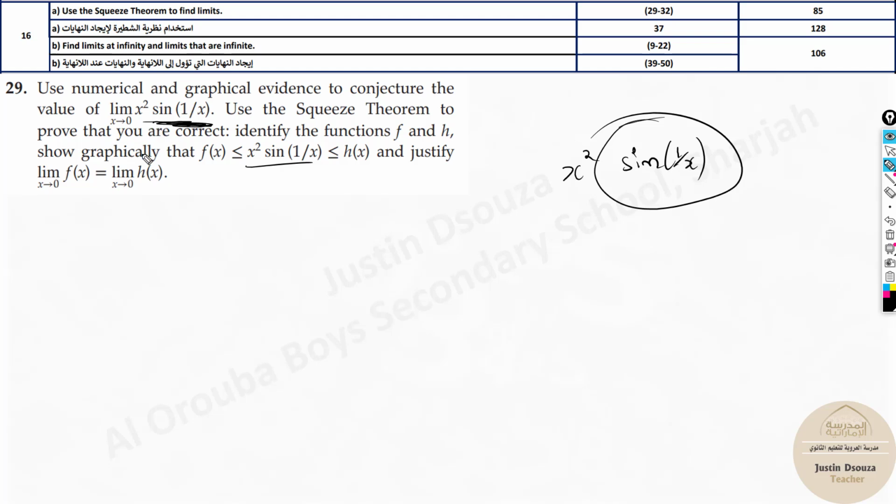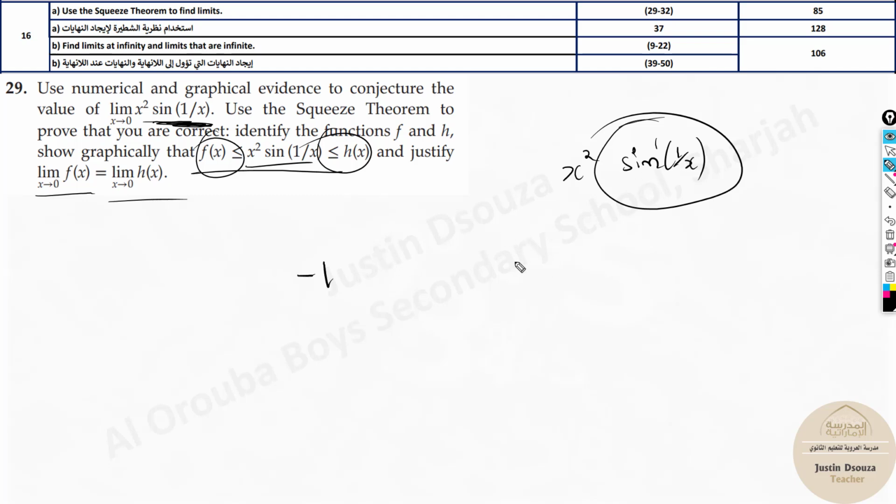And one more thing: in the question they have already mentioned that the limit of the lower function and the higher function is equal. Then we can apply the squeeze theorem with the statement. Now here we need to know the range of sine. What is the range of sine? It is, what power is this? It's 1, 1, 3, 5, all the odd powers, the range is the same.